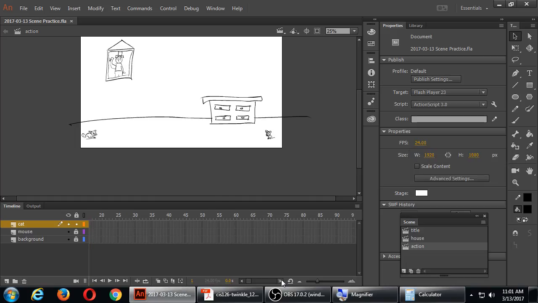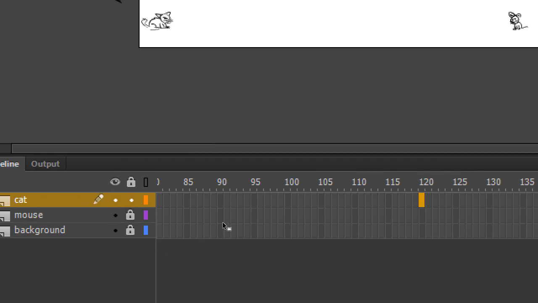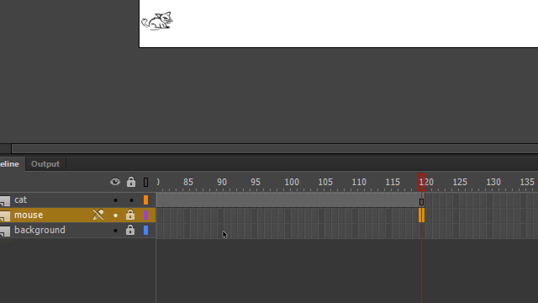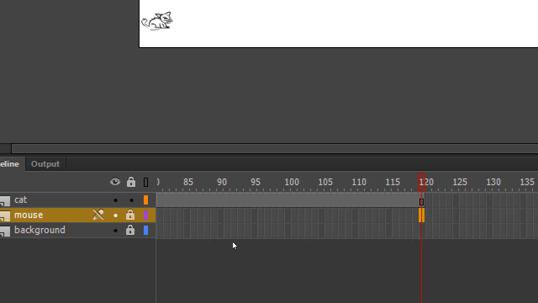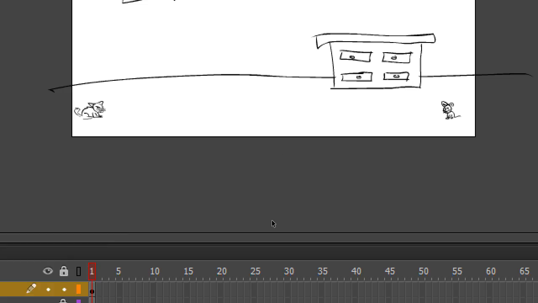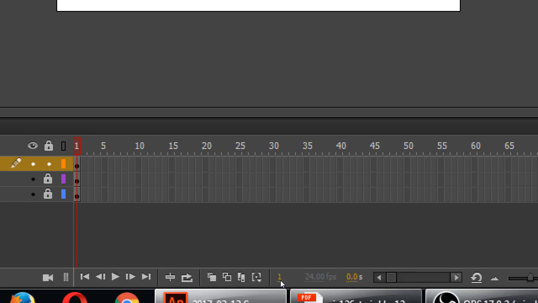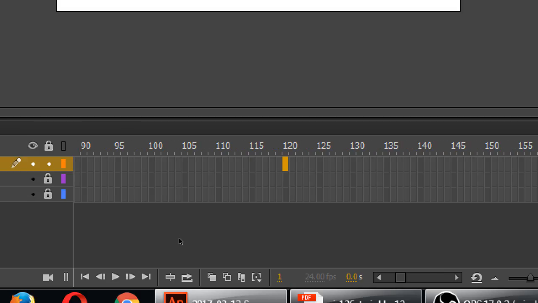If I go to frame 120, you could click frame 120 for cat and press F5. Don't do this yet. But you could then go to the next one and F5 and the next one F5. You could do that, and that was pretty fast. The way that I would instead have you do it is you can do that for all 3 frames at once. Because right now it's just 3 frames, but if I had 12 frames that I want to manipulate at once, that gets more cumbersome.